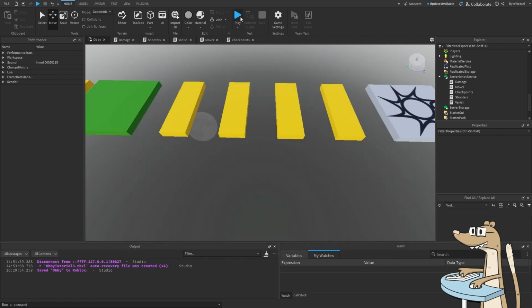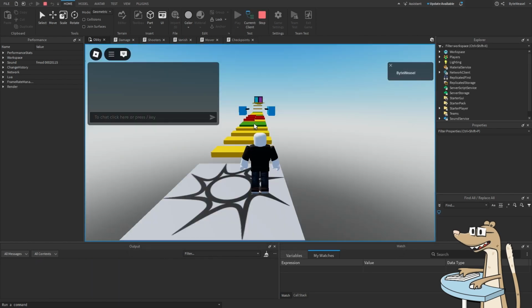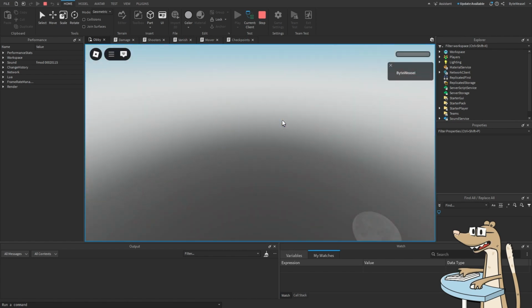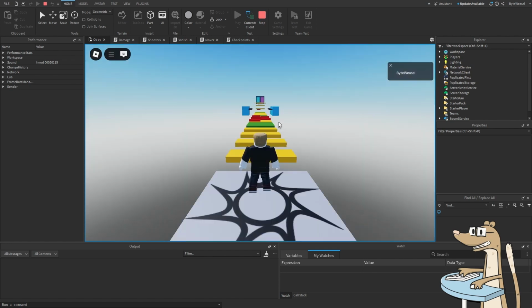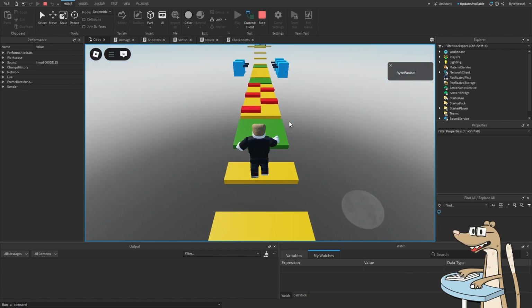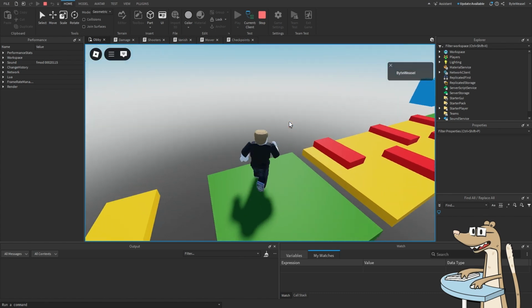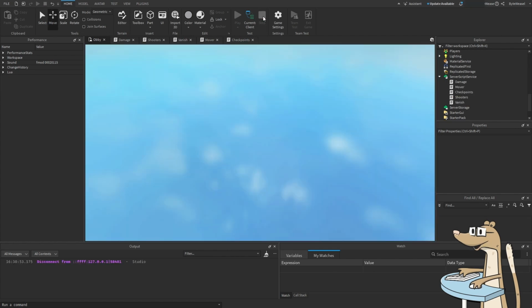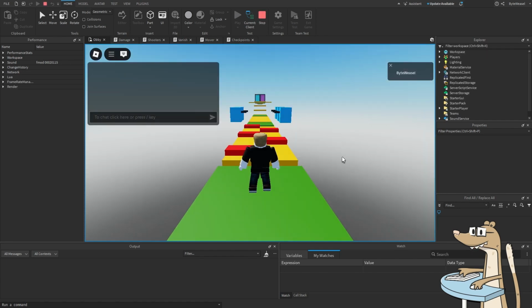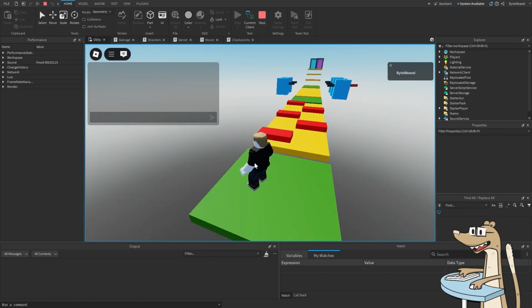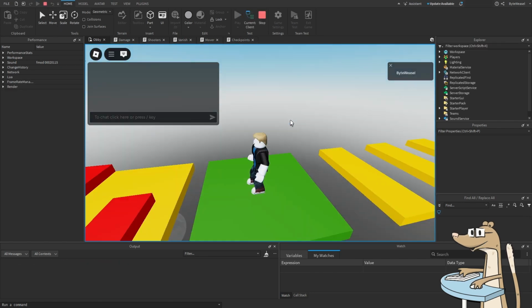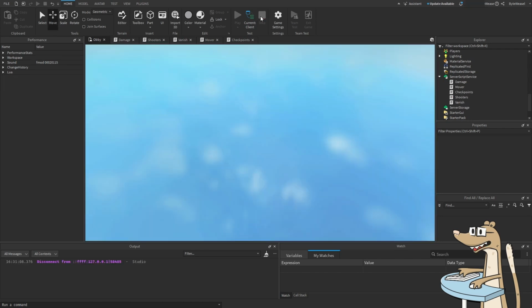Now, once you've done that, you can actually play the game, and we should see that we start at the beginning because I have no saved data. What you should see is when I successfully pass this first obstacle, yay, inside the game, if I fall off, I should respawn here. But now if I stop and start the game, I'm still here, yay, because we stored it in the data store when we got here, and then we reloaded it when I joined the game. So that is a really easy way of just storing state for your game.